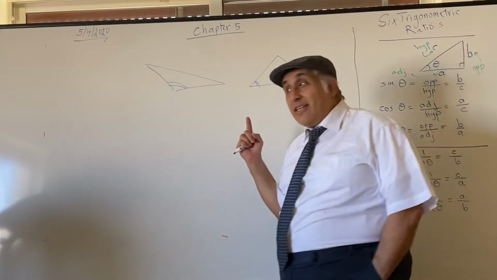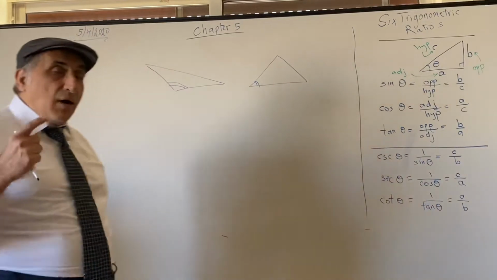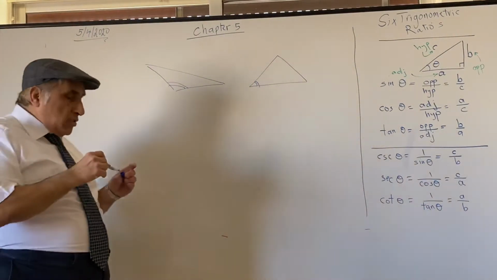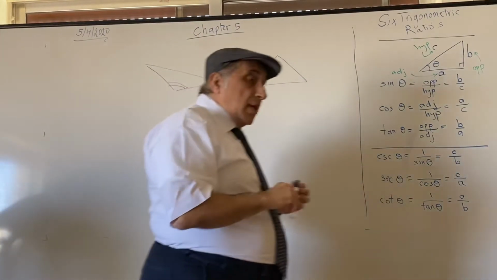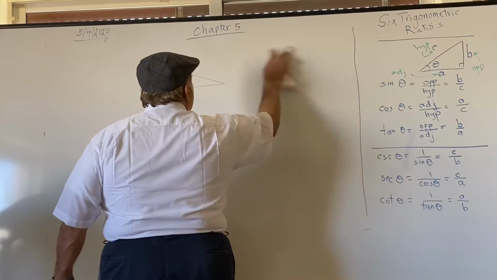Remember how the linear function looks, a straight line? Remember the quadratic function? How does it look like? A parabola? Well, the trigonometric function looks a little different. So today we will start with rules related to right angle triangles.